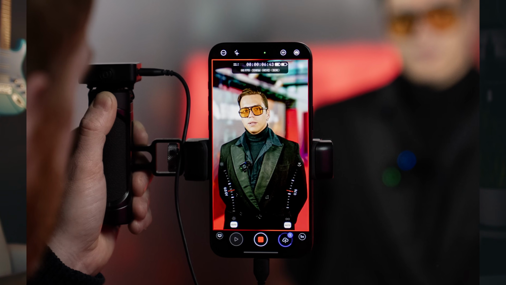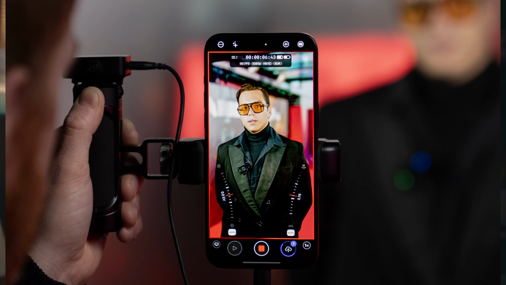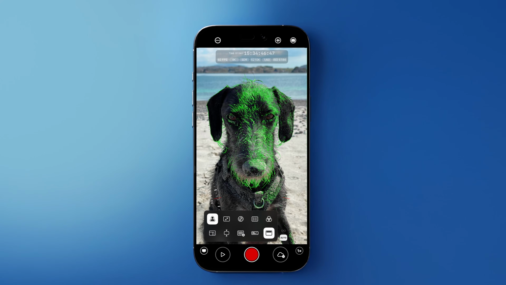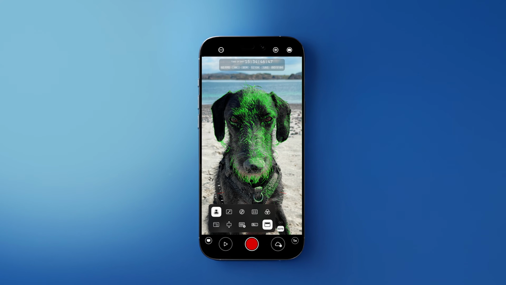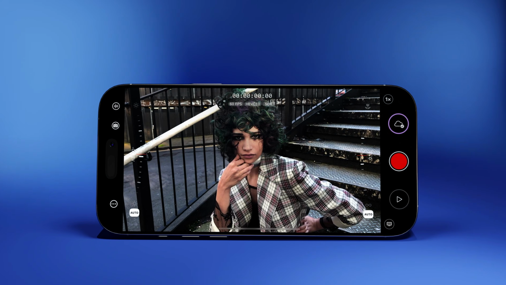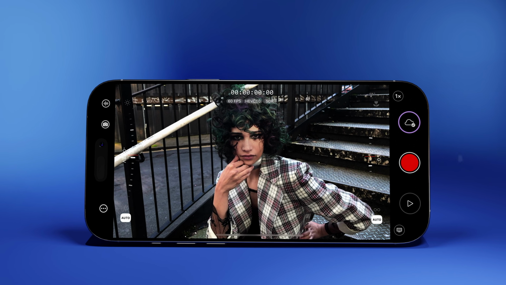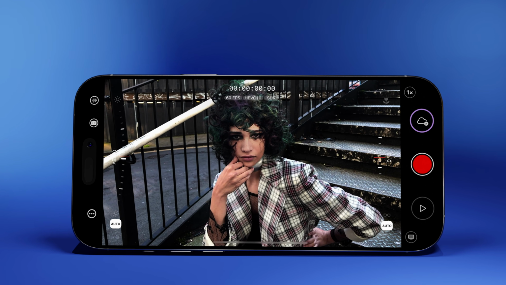If you're serious about shooting professional films and videos with your iPhone, the Mavis Camera app is another powerful tool that you could consider and compare to the Blackmagic Camera app. Of course, with the camera app, you're going to get manual control of all of your video camera settings. You're going to get advanced monitoring controls like focus peaking, zebras, and waveforms. And I must say that it has a really beautiful redesigned interface that's easy to use and intuitive.